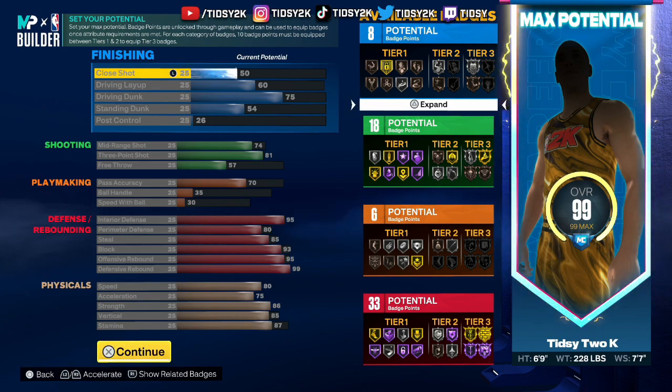Driving dunk, 75. You unlock some pretty decent animations at 75. If you go past someone, you're going to be dunking it every single time. The chase downs in this game, from what I've seen, are not great, so you don't need an insanely high dunk, especially on a popper. This build is primarily for twos, so if someone comes up too high and you're playing your shot, you get past them, 75 driving dunk is more than enough.